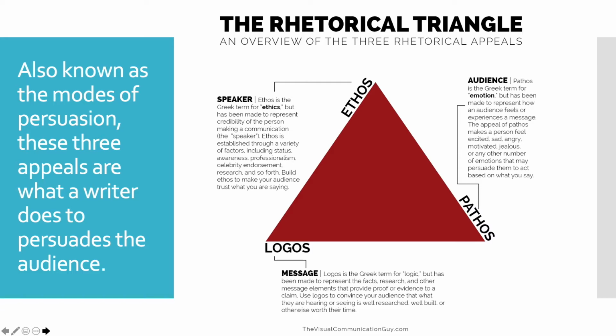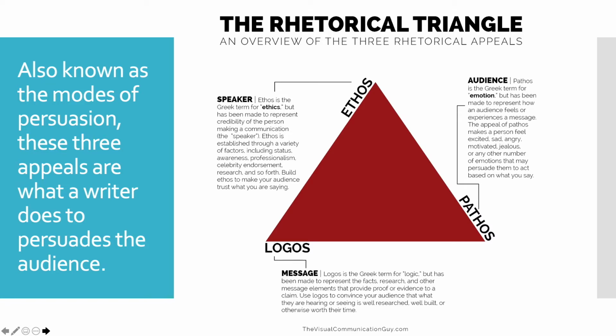When they appeal to the logos, it means that they are appealing to the logic or reason that an audience might have. In more present days, we think of this as the writer or composer using things like facts, evidence, research, that message or provide specific evidence to support whatever the writer is asserting or arguing or claiming. And it's used to convince the audience that what they're hearing or seeing is well researched, well built, or otherwise worth their time. Let's talk about ethos.